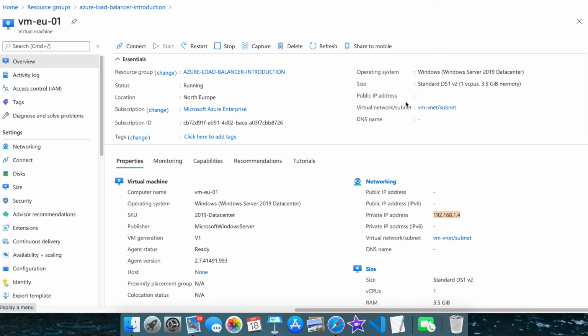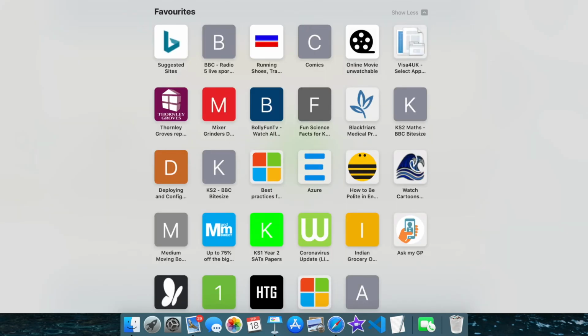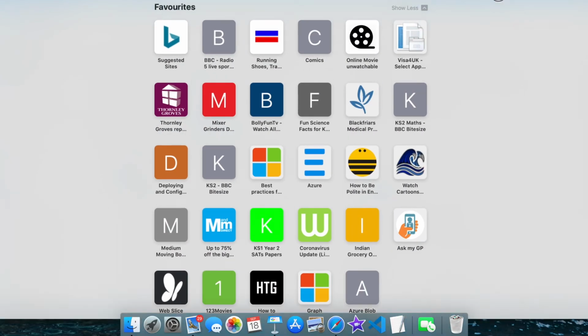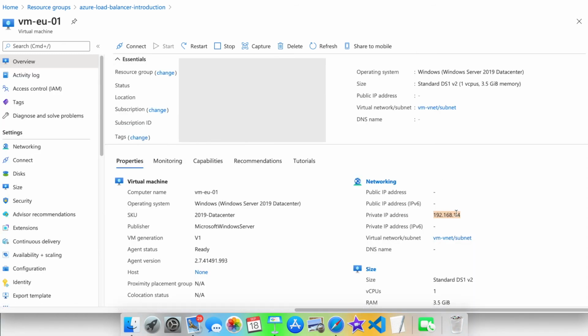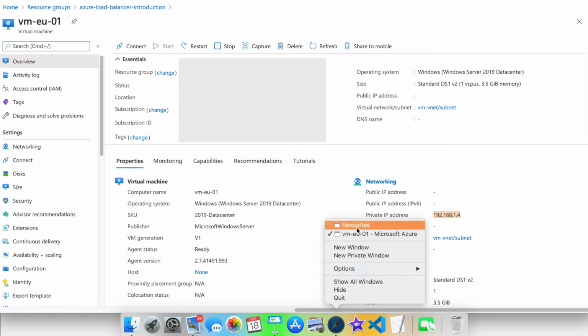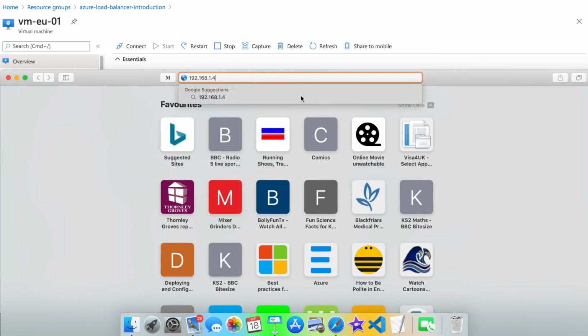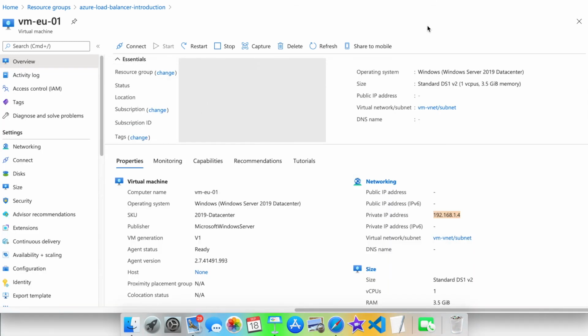For example, let me copy that and I'll try to open it. It's not going to work, right? Because it is a private IP address and it's not going to be recognized publicly.